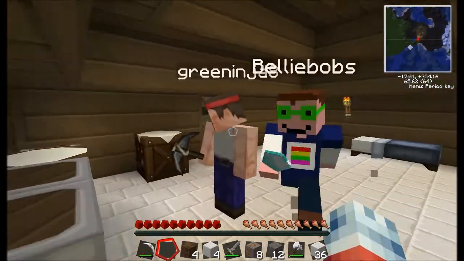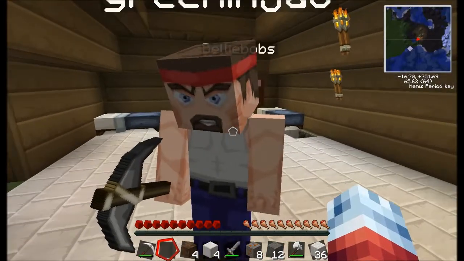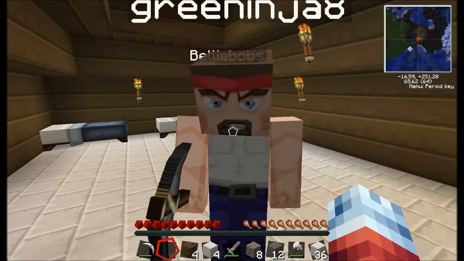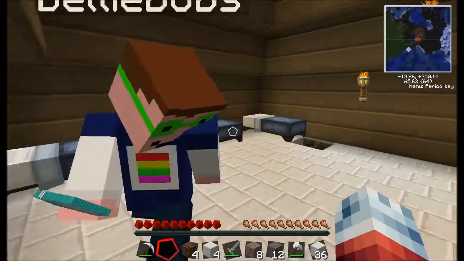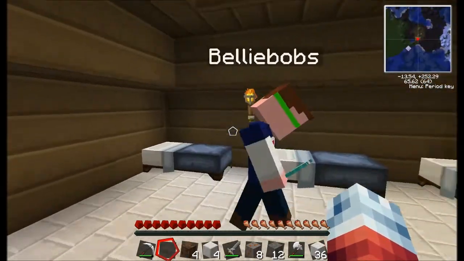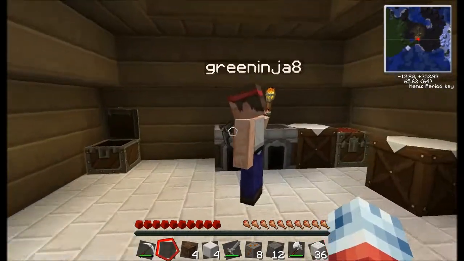This is part three, I believe. So, Green and MK Gaming, what are you going to be doing today? Today, I'm going to be making a macerator. And now for Belly Bob's interview. What are you going to be doing today, Belly Bob's? Well, I'm going to start making an energy condenser, with these nine diamonds I found.